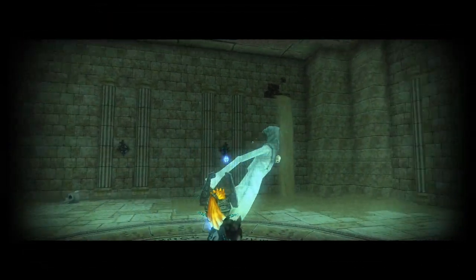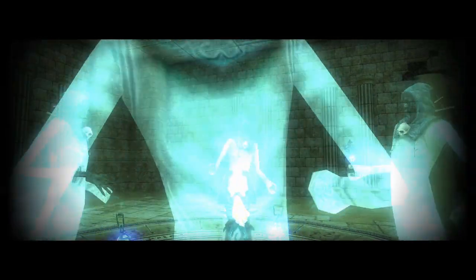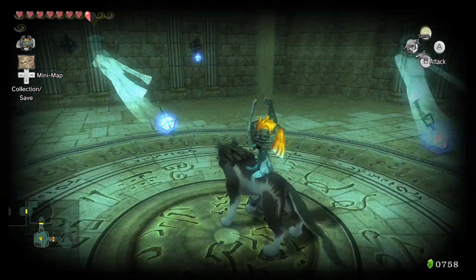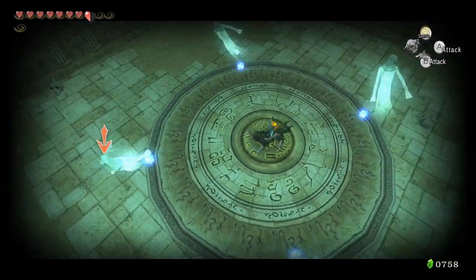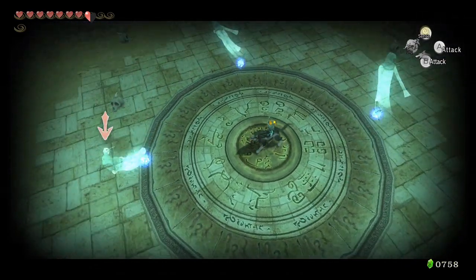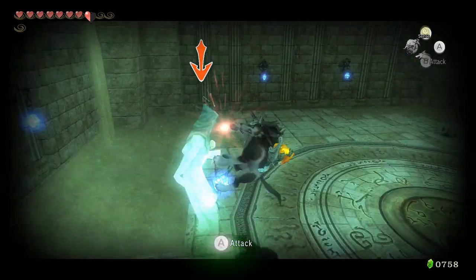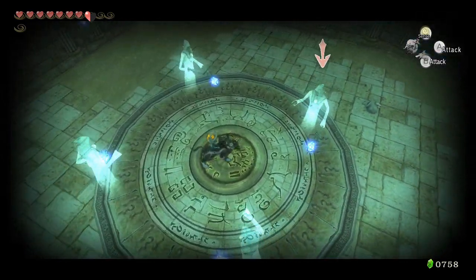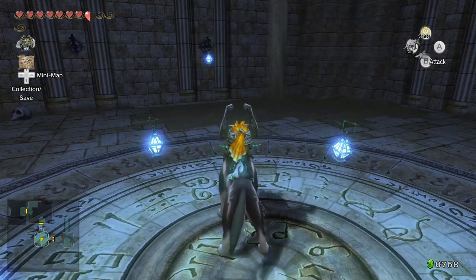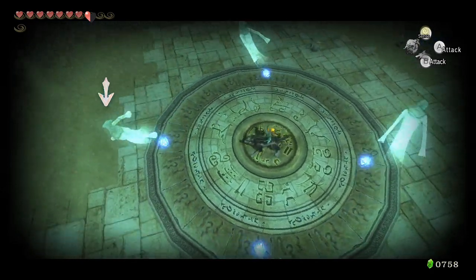What's this? 1 Poe, 2 Poe, 3 Poe, 4! That's right, it clones itself, or multiplies, and then you gotta figure out which one's the real one, and attack it when it lights. I don't really think there's any clue to knowing. I mean, all the lanterns look the same. Yeah, every single one of them looks exactly the same, as far as I'm aware. There's no way to tell.